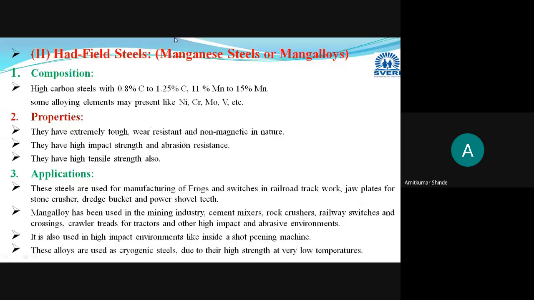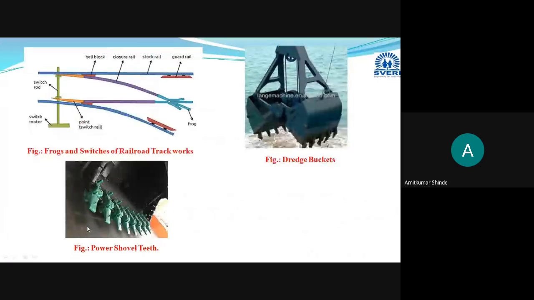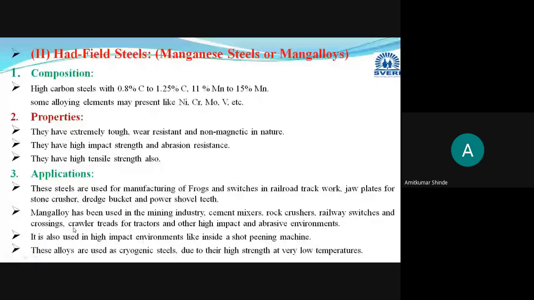Okay, one query from my side: whether you have understood this crawler track for tractors. Samarth Chauhan is there. Yes, sir. What is that crawler track for tractor? Or I have to explain it? Sir, can you repeat the question? What is the meaning of that crawler track for tractor? Here in the second application, I have written it.